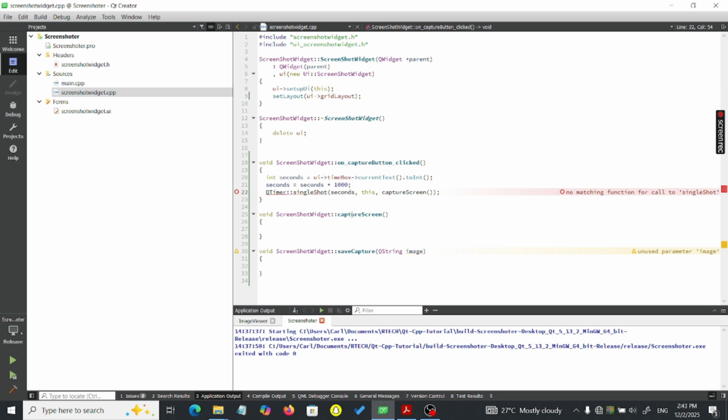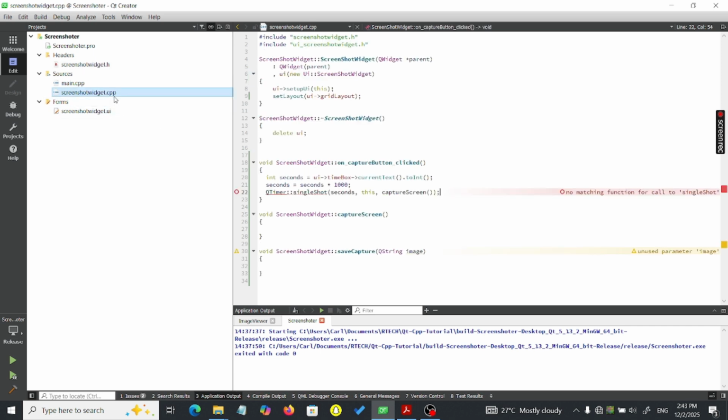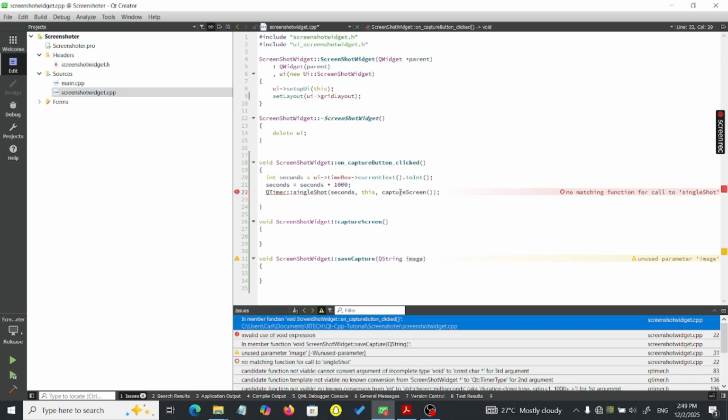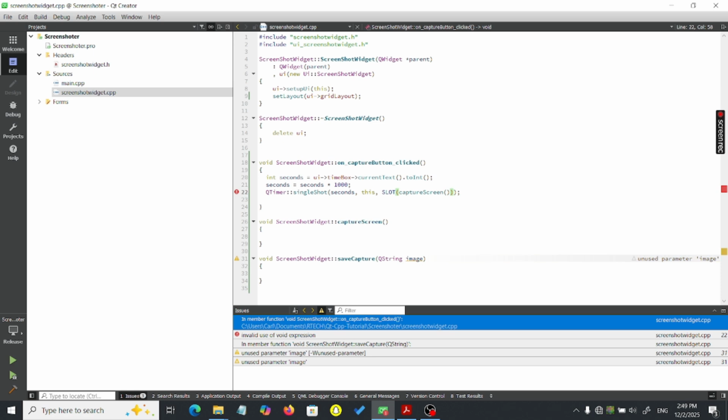Oh, sorry, that capture screen should be a private slot. Let's see, a small mistake. Good. So I need to add the slots keyword.